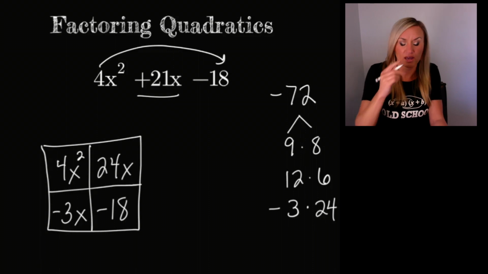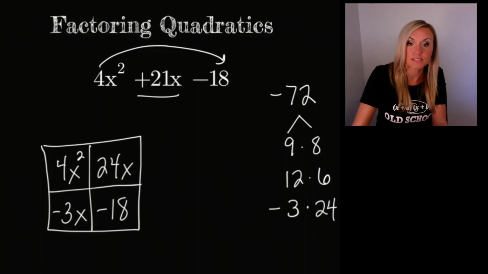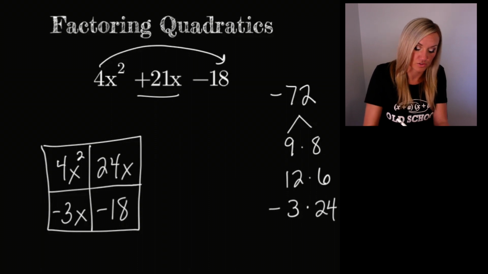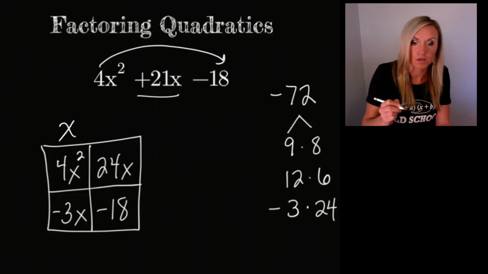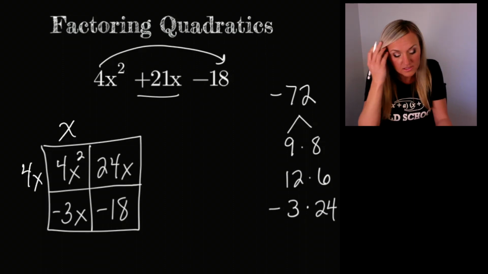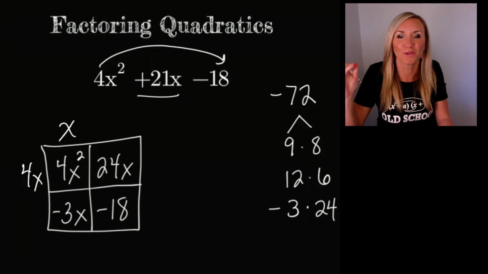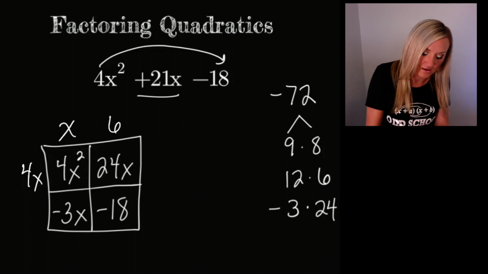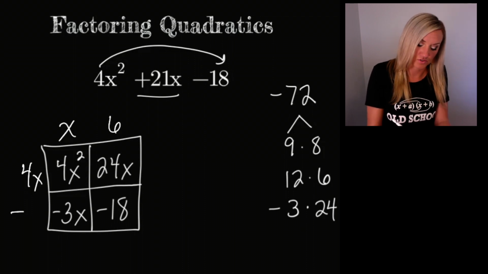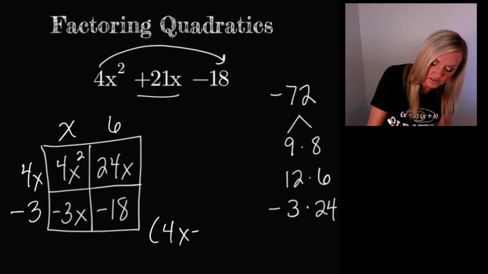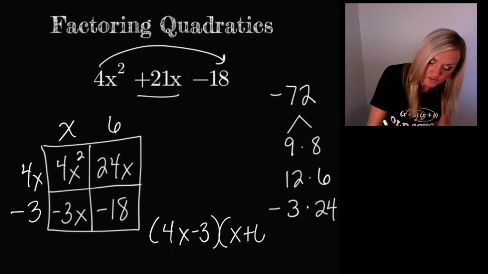And greatest common factor is same thing as what we've been doing before. I look at this first column here, a 4 and a 3, not divisible by anything but 1, but I can divide them both by an x, and then that means this must be 4x, and from there I kind of figured out like a cool little puzzle. That must be 6, right? Because 6 times 4 is 24. And then I have 2 negatives, and looks like it's going to be a 3. And it looks great. I see 4x minus 3 and x plus 6.